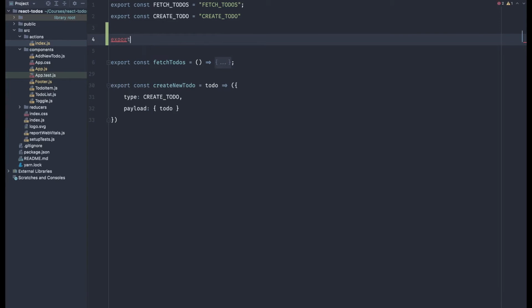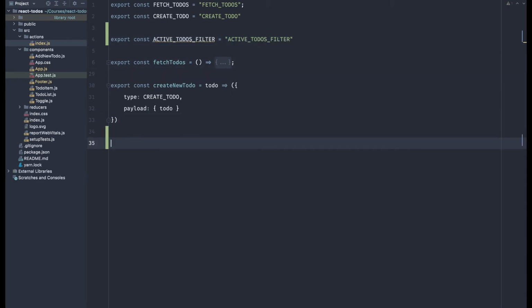So we will say export const activeTodosFilter, and that would be ACTIVE_TODOS_FILTER. Okay, let me get the spelling right.